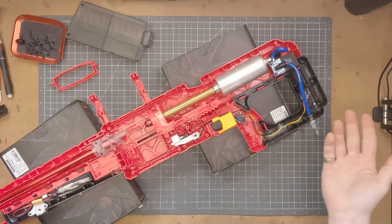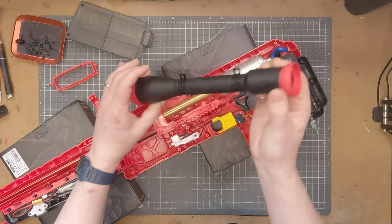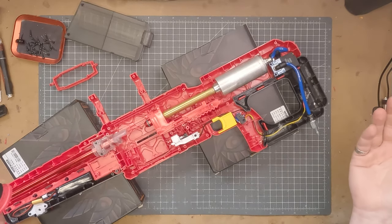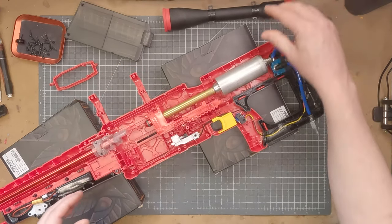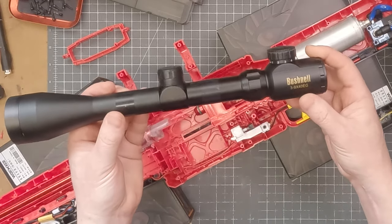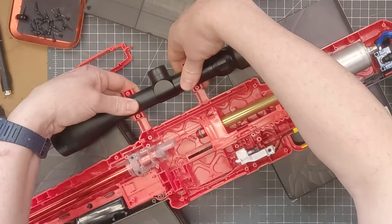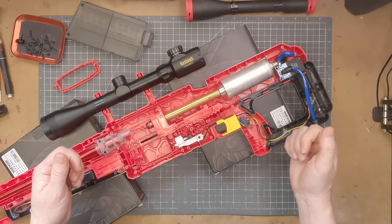And off it goes. Now, the final thing I've done - this might be an oversight on the part of Hasbro - but I realized this scope isn't actually a scope. It's just a plastic tube with a little crosshair in it. I was a bit surprised that a blaster looking like a sniper didn't have a proper magnifying scope - I think someone's going to lose their job about that oversight. So instead I got a proper scope. This is a Bushnell three to nine times magnification, and luckily that fits quite neatly inside where the original one used to sit. Just got a bit of electrical tape to help with clamping, and when I close up the shell, a pair of screws front and back will hold it nice and tight. And I can get some proper sniper action going.